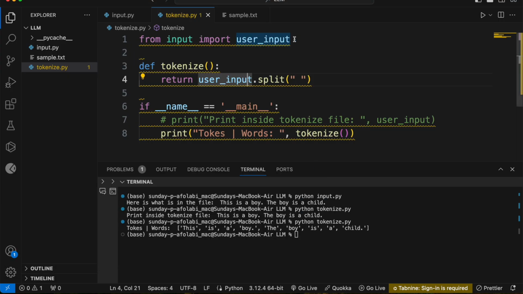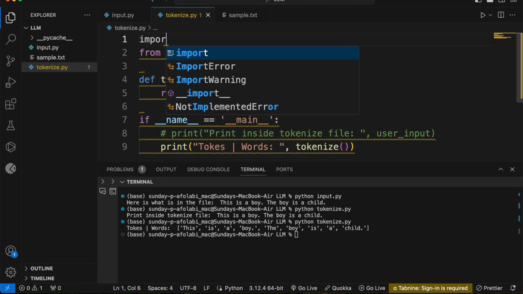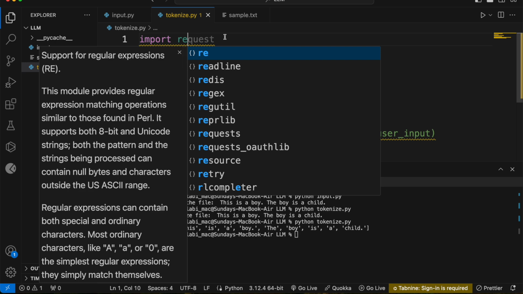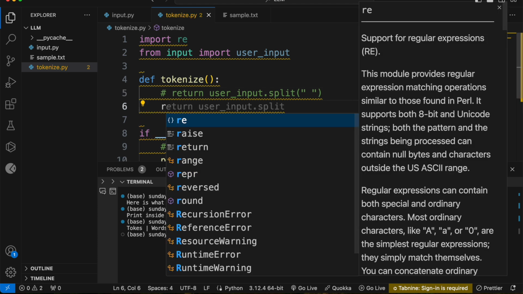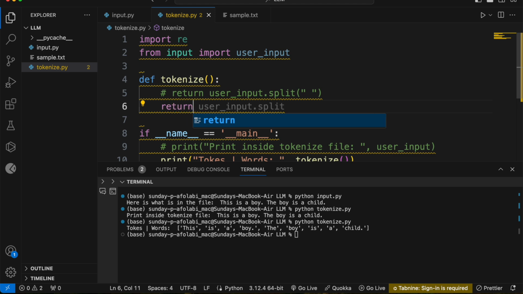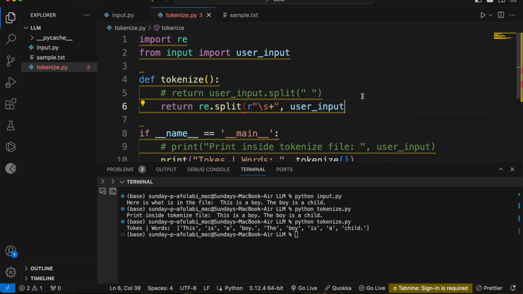Okay, first and foremost, let's import the re library. Good. Then in here, let's comment this. Let's say return re.split. So if we use split with a special character, let's see what that will give to us.